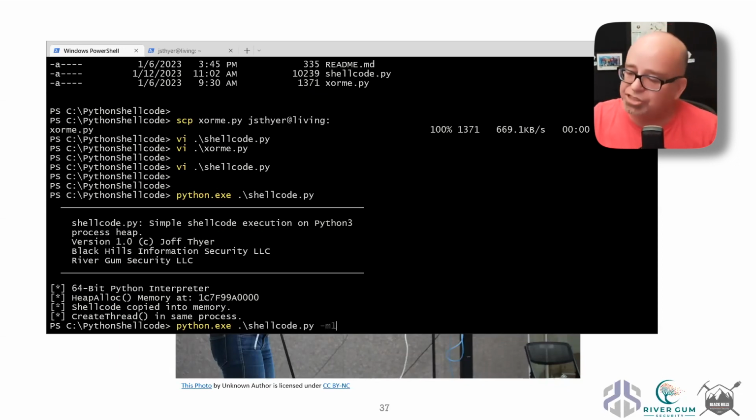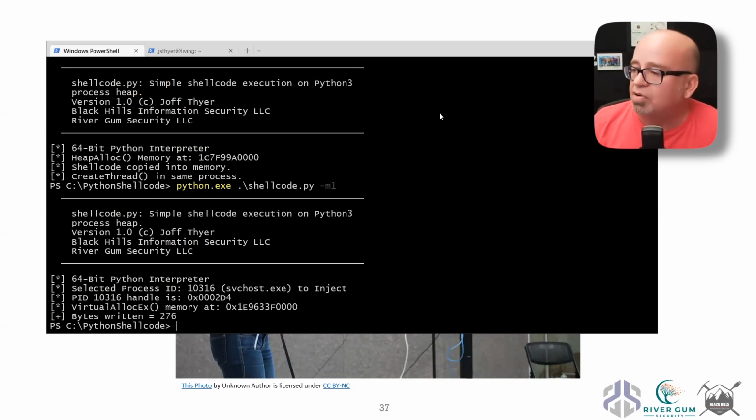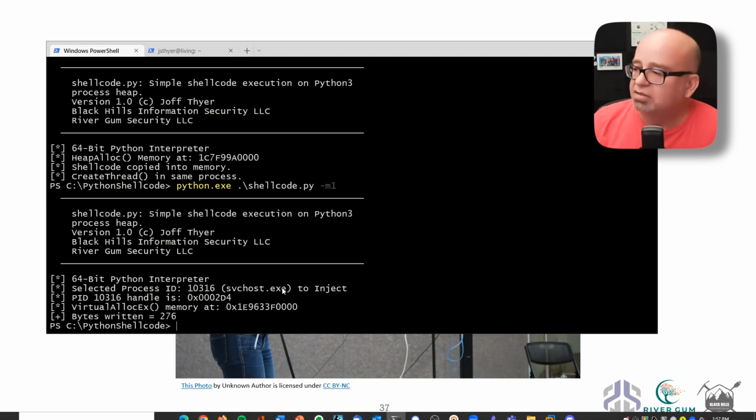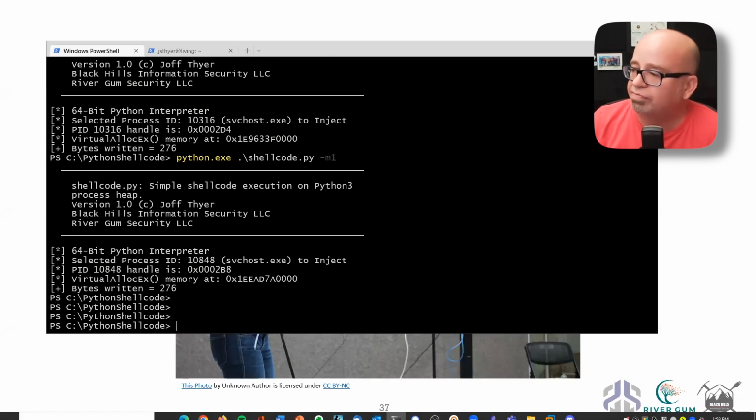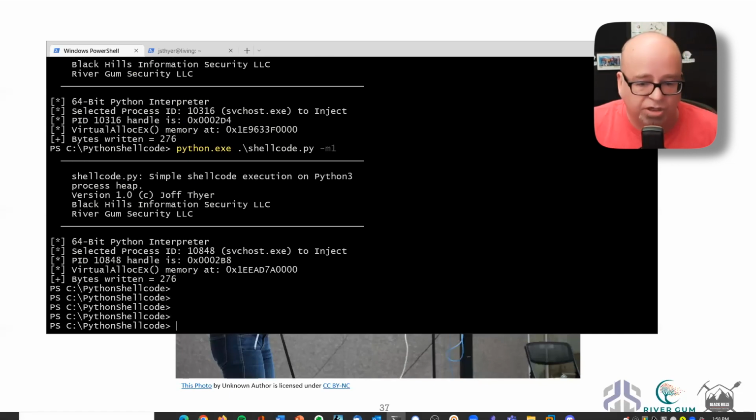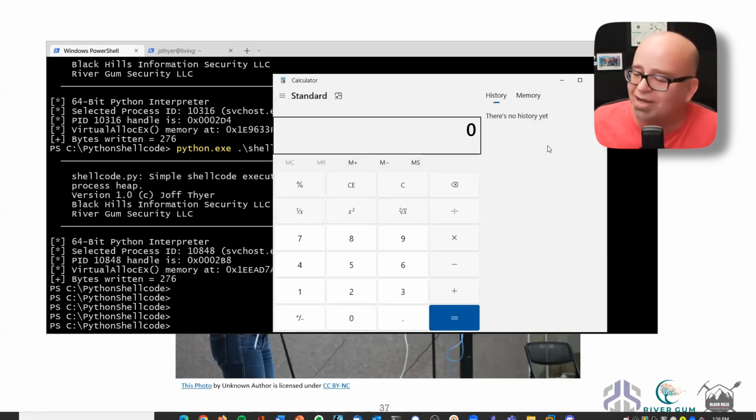We can do process injection as well. With method 1, this is kind of fun. Boom. Process injection. And where did our process go? Oh, process injection seemed to fail. Let's try that again. Okay. Don't know why the process injection didn't fail. The calculators are just sitting over here. There we go. Okay, so we won.